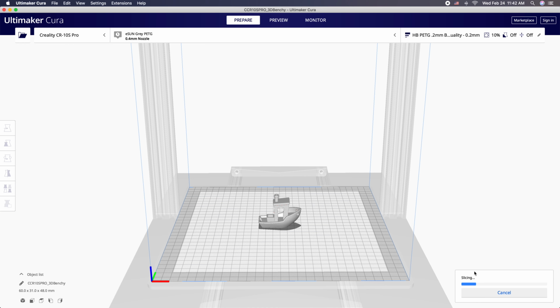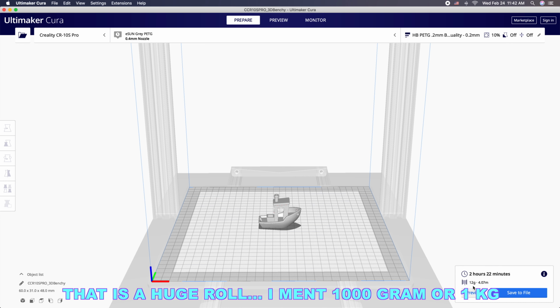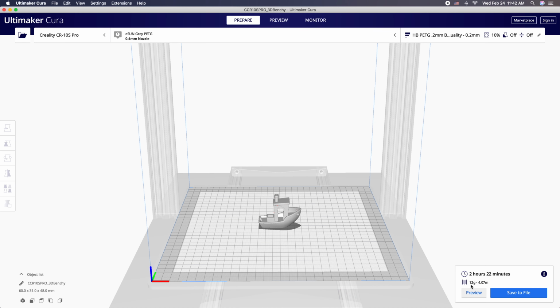All right, and then you'll notice that one cool thing about the Benchy is it's 12 grams of filament, which is really not that much. So even if you had to do 2 or 3 of these to sort of lock in your settings for PETG, definitely worthwhile on a 1,000 kilo roll. So definitely go ahead and do that. It's a small print, it's quick. Learn PETG a little bit before you start going crazy.